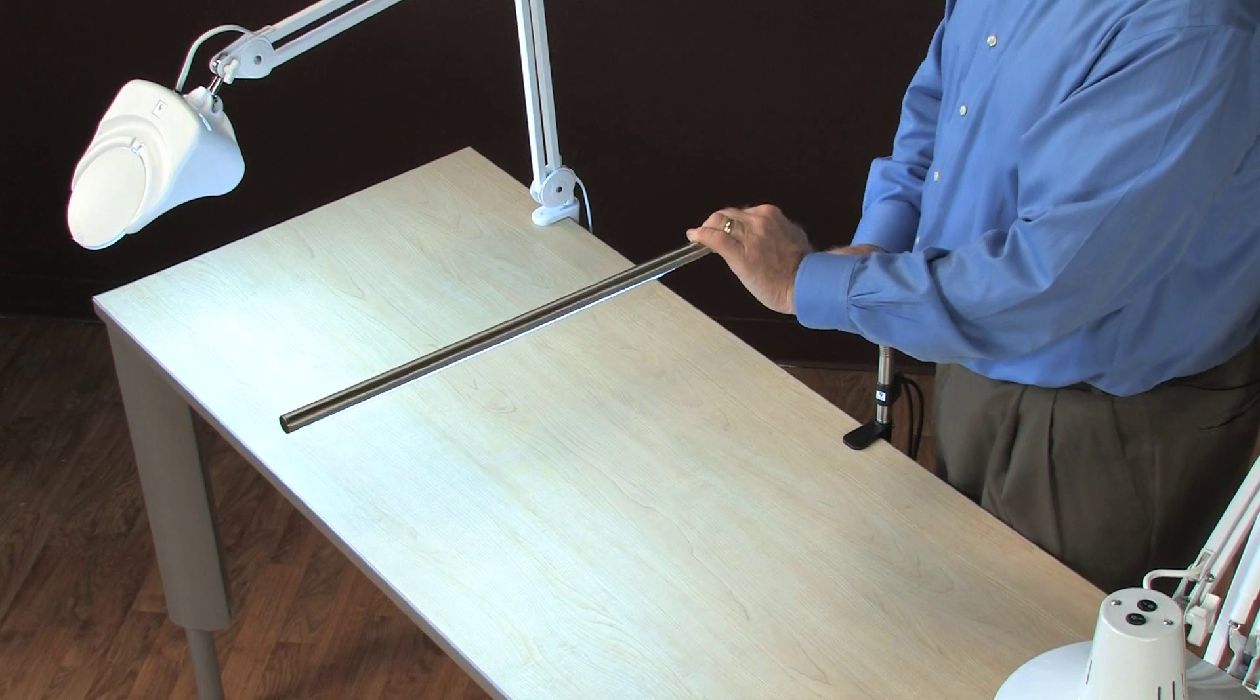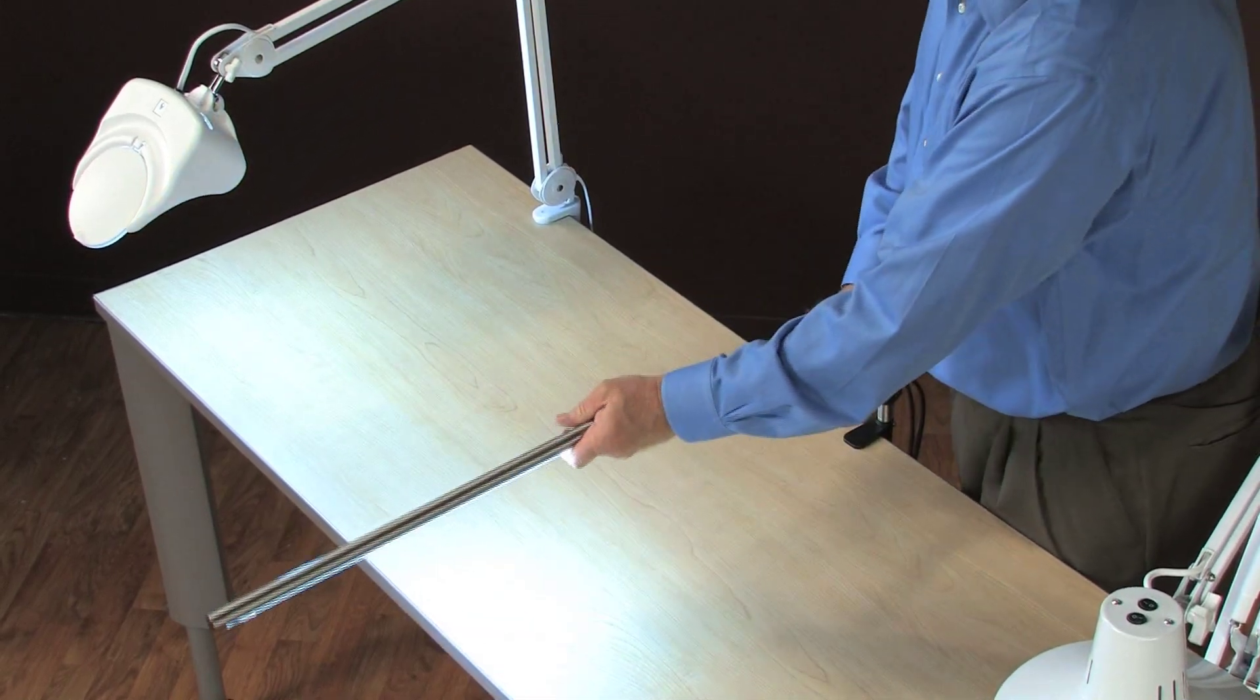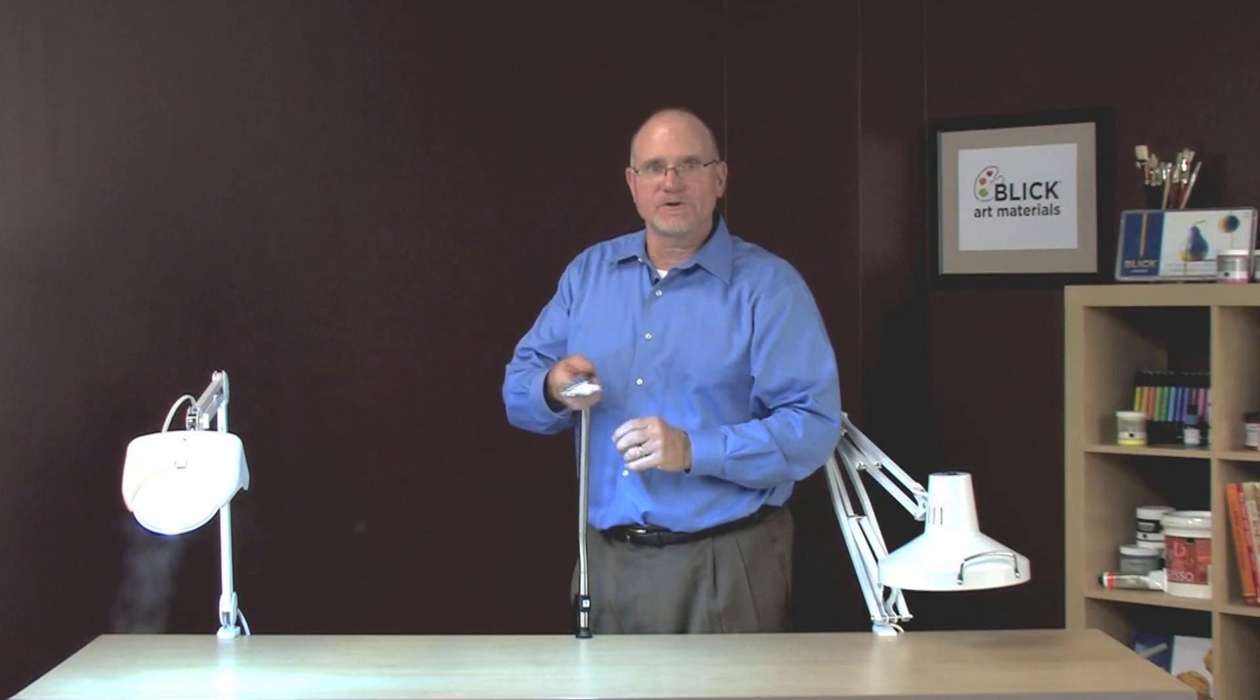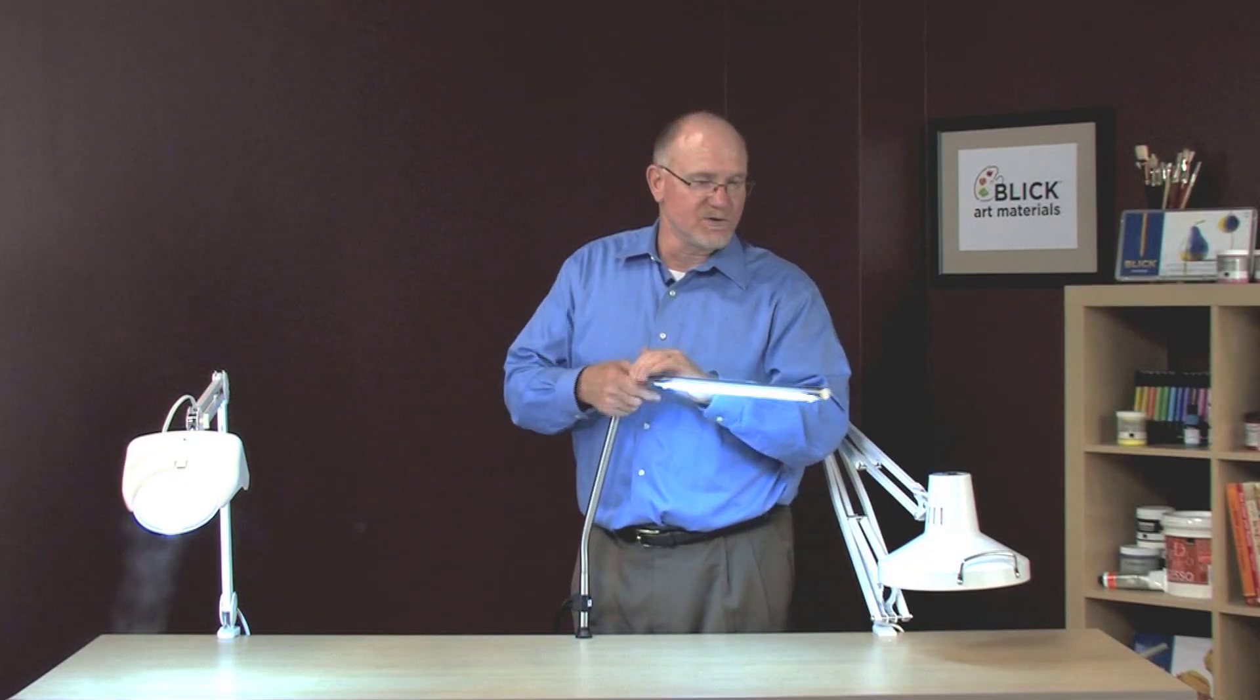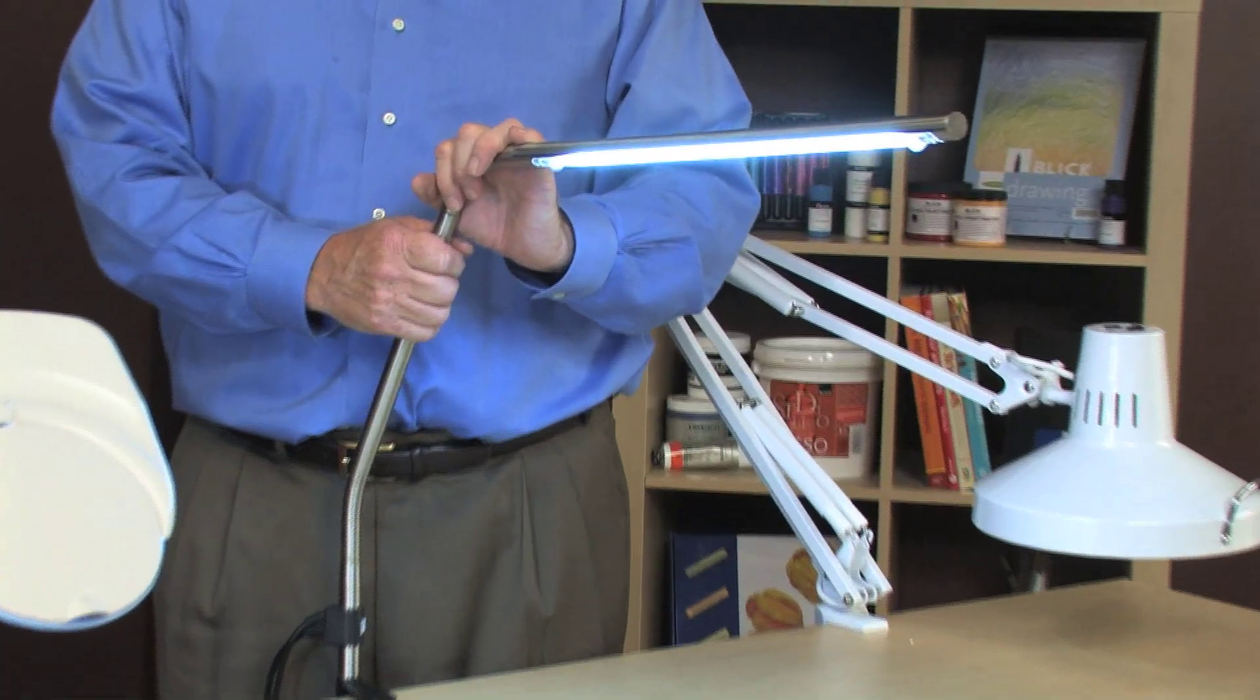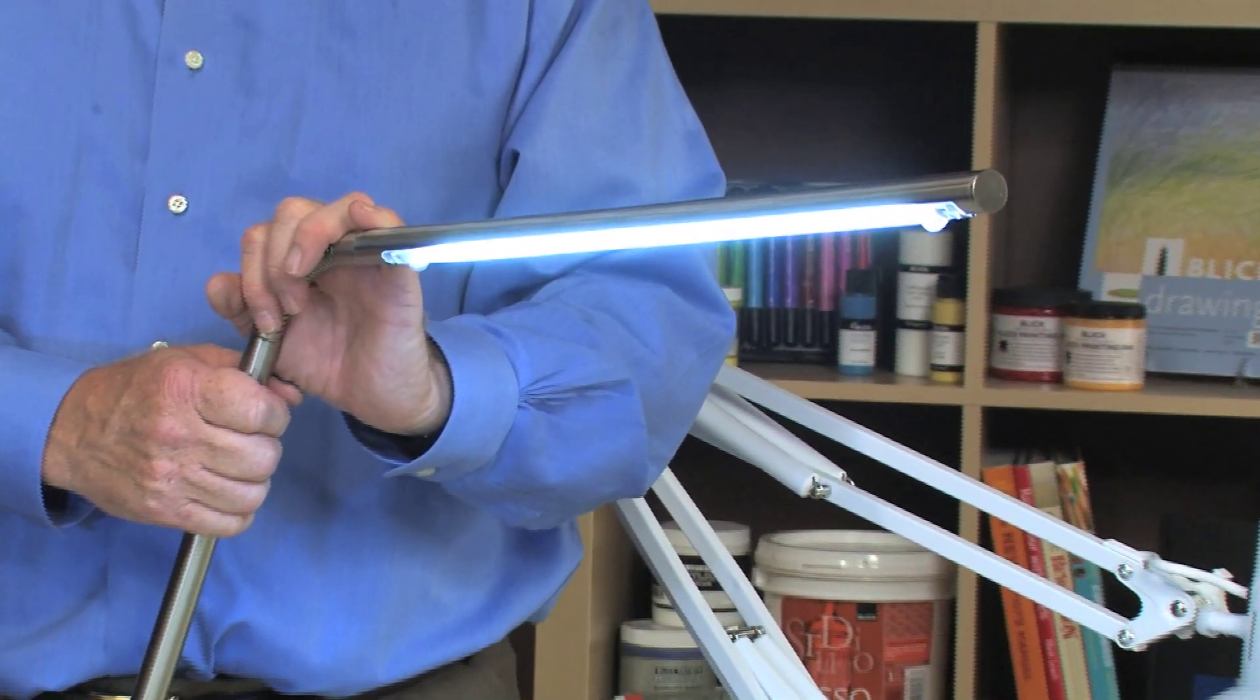If you're working on a drawing surface, this lamp can extend out 35 inches across a table or be raised as high as 21 inches. You can also swing the arm around to cover almost any area and workspace. The lamp comes with a powerful 11-watt tube to give you unmatched quality of light.